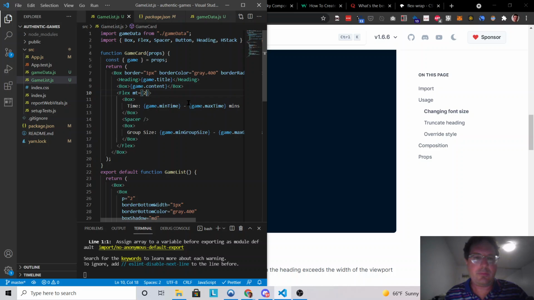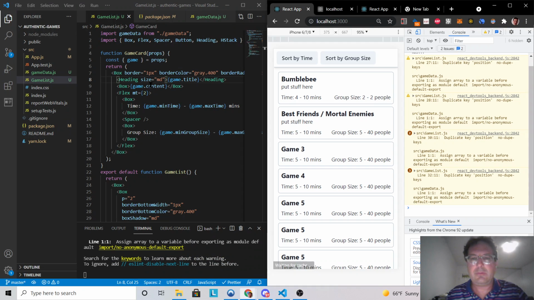Let's try to do this heading and say size is medium, and we'll see what this does. Yeah, so now that's quite a bit smaller.